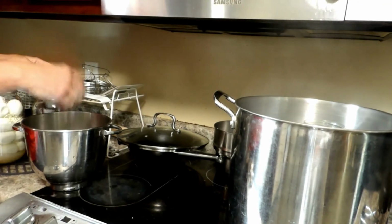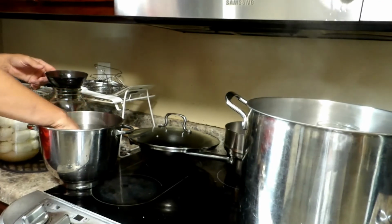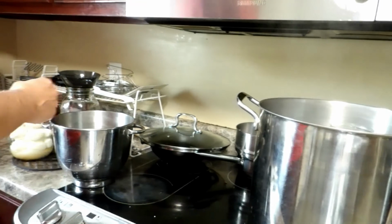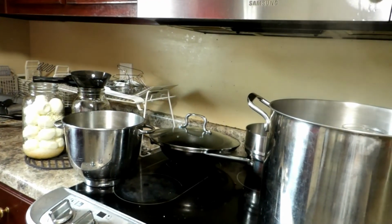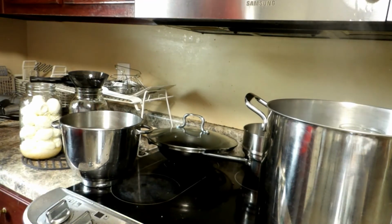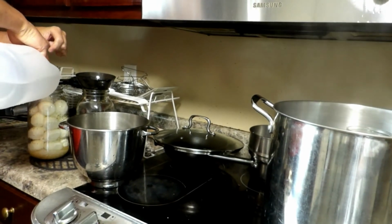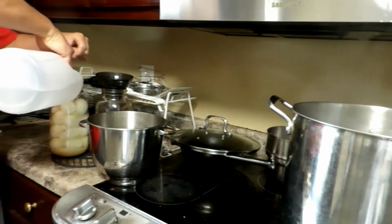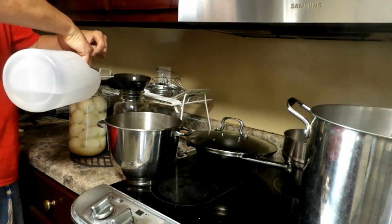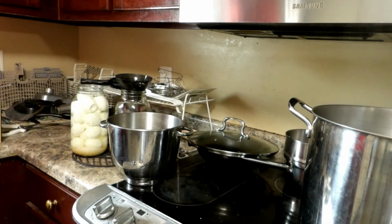I have my water bath here boiling along, and we sterilized our jars first, just like as if we were canning them. That may or may not be necessary since you're putting vinegar and salt in them, but we're just extra precautious, I guess. We do want to be sure they're sealed, so that's what we're up to. This is just straight vinegar, up to, just like canning, leave your head space on your jar.